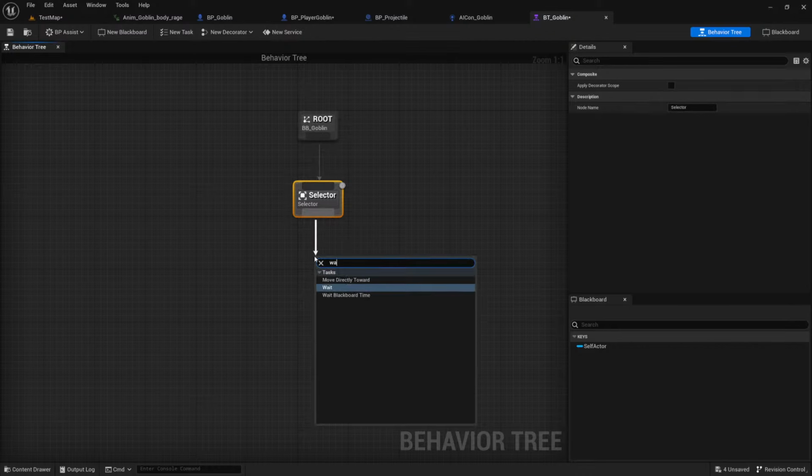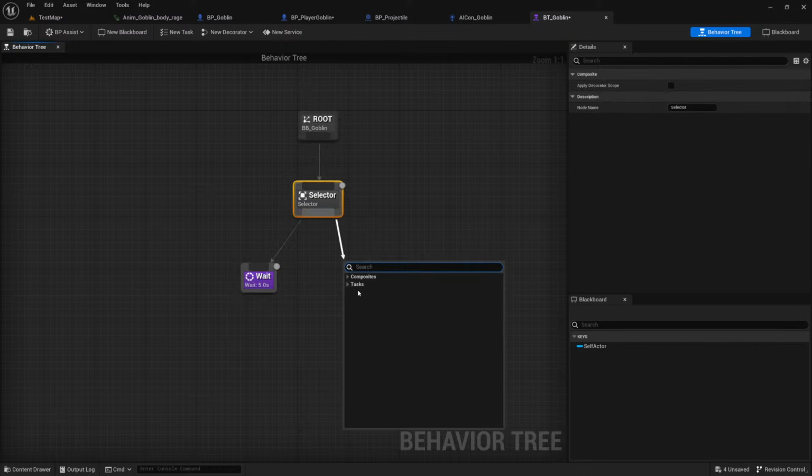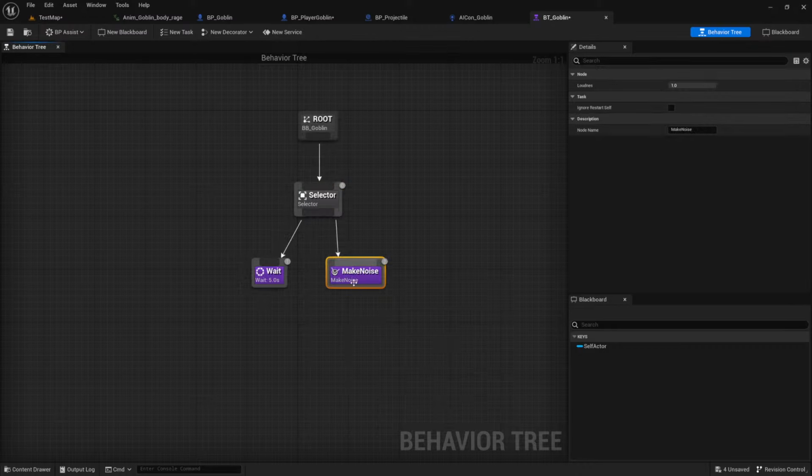So if I'm using a wait node, wait for 5 seconds, it's going to select this action, try to do it, try to wait, and if it can, then perfect. Now, if it couldn't wait, I could add another action here, another task, like, for example, make some noise.